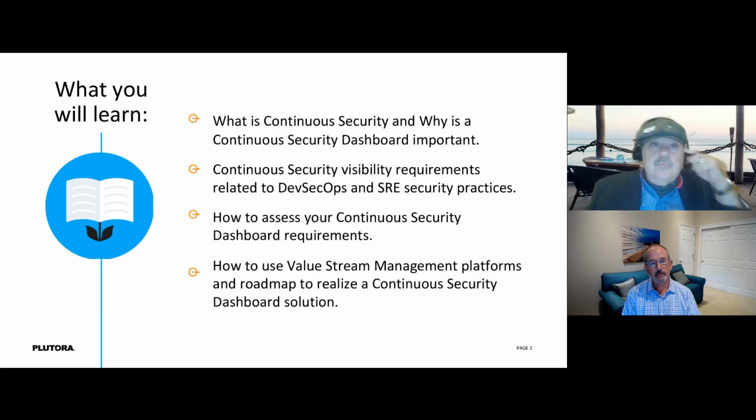Sure. So the question is, to what extent are you familiar with security visibility dashboard solutions? A, not sure or don't know. B, little experience with security dashboards for either production environments or DevSecOps environments. C, experience with SIEM dashboards monitoring security-related logs and events in production. Or D, experience with security dashboards that provide visibility that covers everything from pre-production DevSecOps to in-production security.